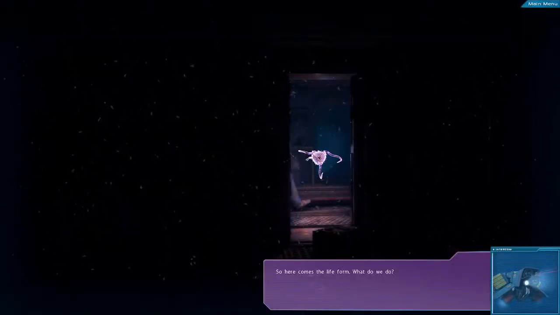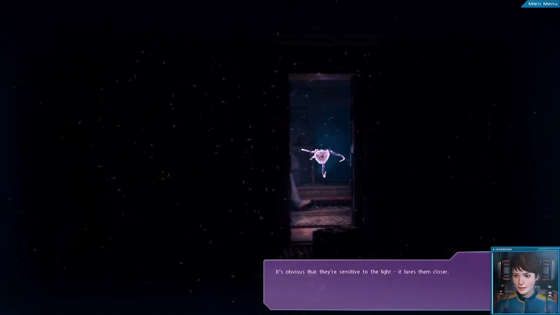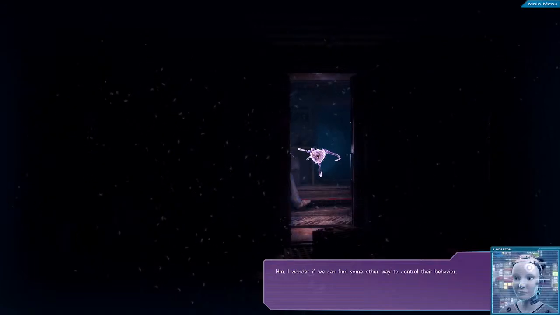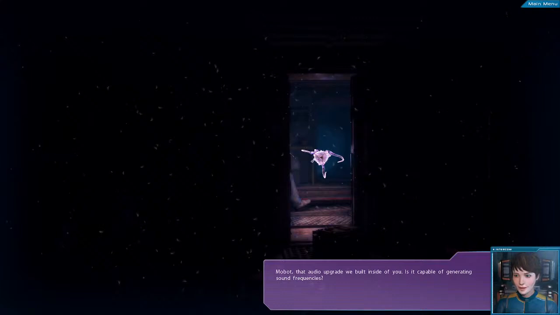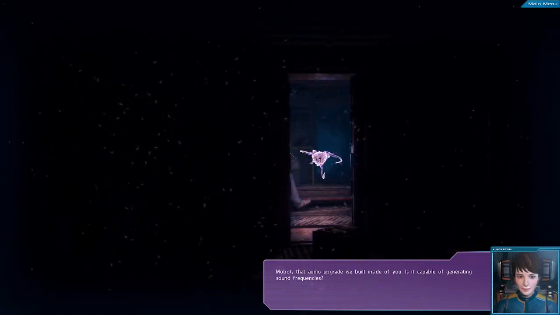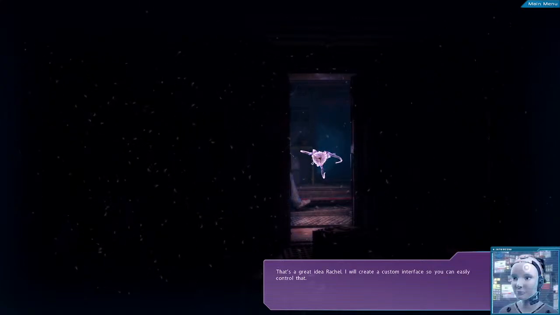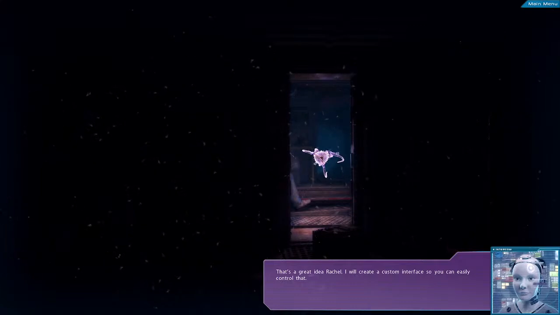So here comes the life form. What do we do? It's obvious that they're sensitive to the light. It lures them closer. I wonder if we can find some other way to control their behavior. Mobot, that audio upgrade we built inside of you, is it capable of generating sound frequencies? There is limited support to that function. That's a great idea, Rachel. I will create a custom interface so you can easily control that.